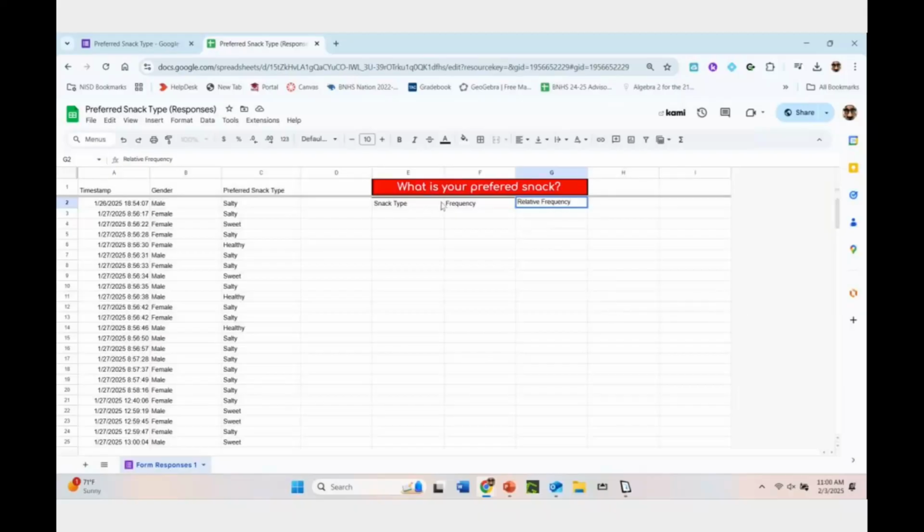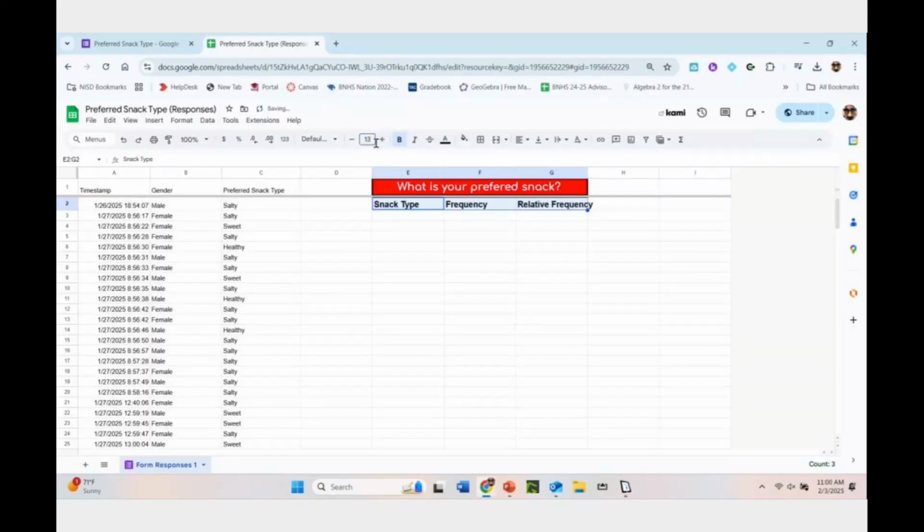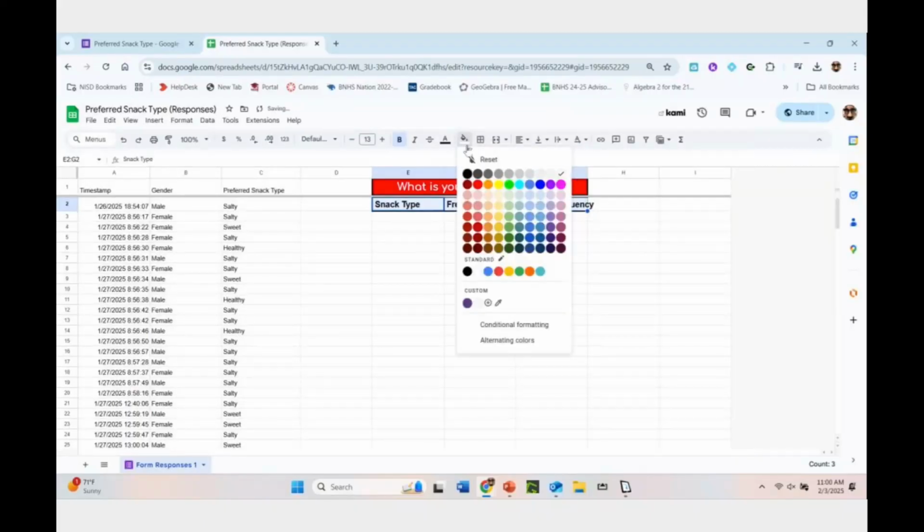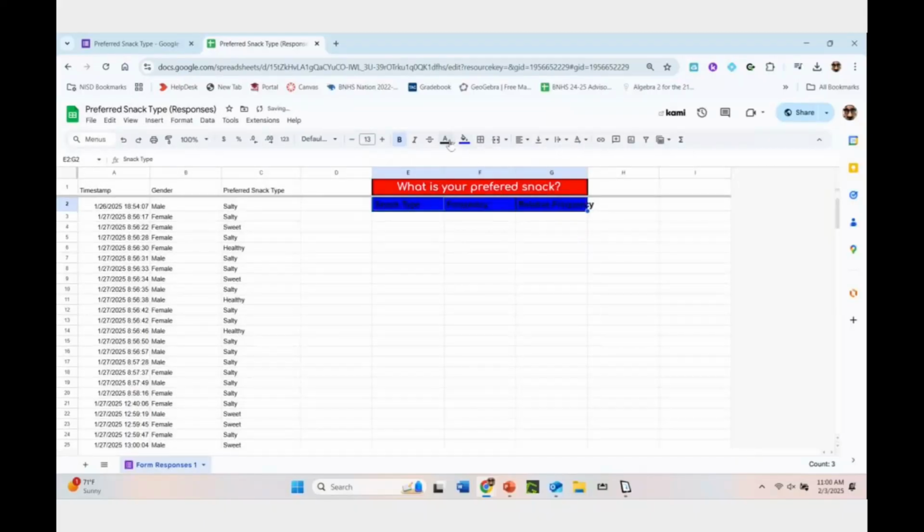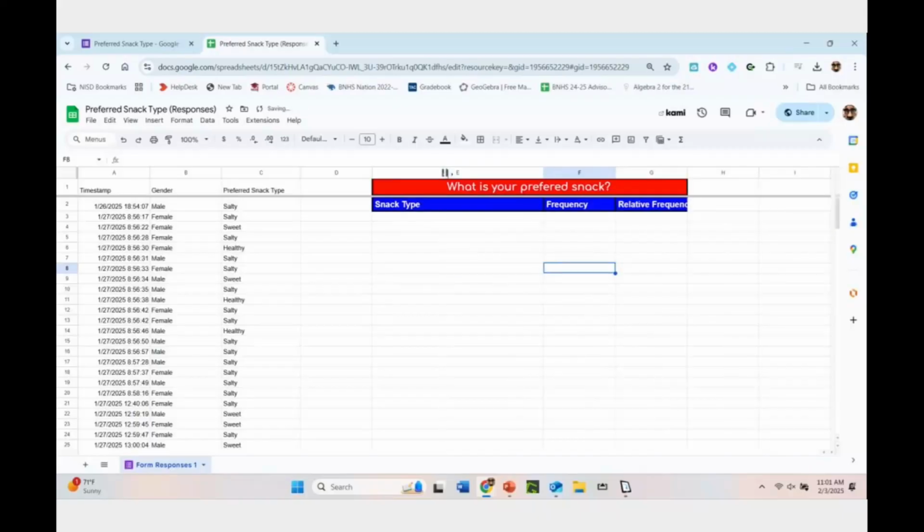So I'm going to have these, and I'll format those as well. I won't make those quite as big, but I will give them borders. I'm going to auto align my column widths.